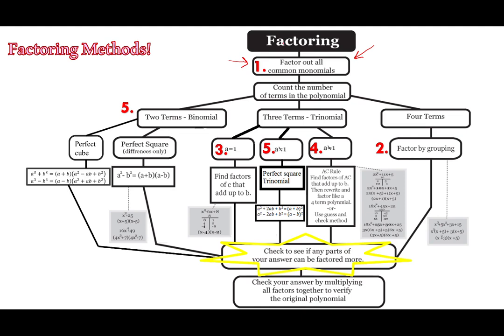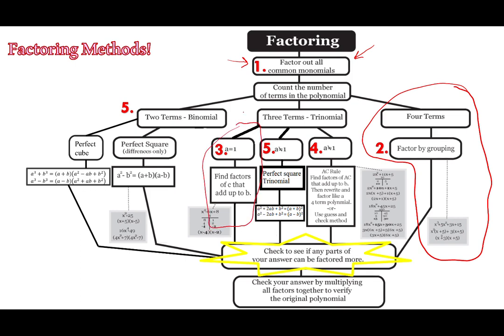However, we also talked about when there are 4 terms, you want to factor by grouping. So if there are 4 terms, you can chop it in half, group 2 at a time. Today we're going to start talking about what if there are 3 terms. And notice there are 3 different methods that we're going to talk about with this. In this video, we're going to talk about these 2. The next one we'll talk about special cases.